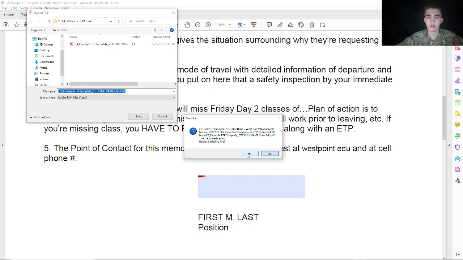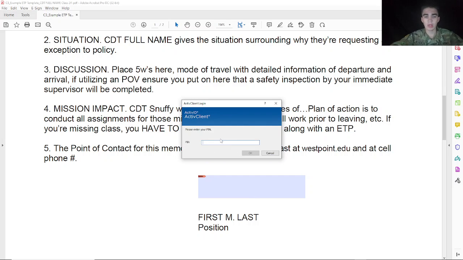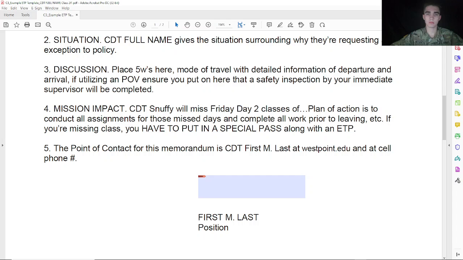So all you're going to do is simply save it, hit yes to override that command, and then it'll ask you for your CAC pin. And then boom, it's digitally signed and it's ready to go.